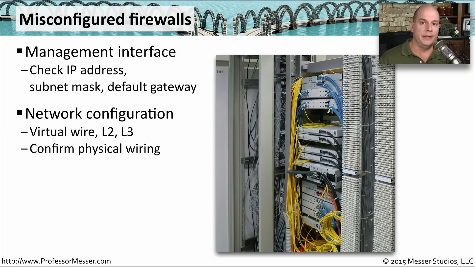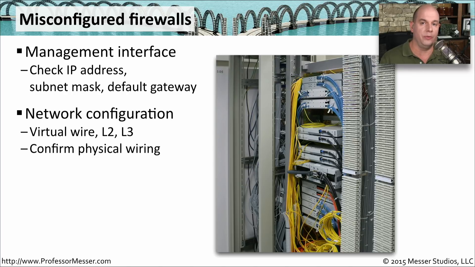Because a firewall is a relatively complex device and the interfaces can be configured in so many different ways, it's a very good idea to confirm exactly what cable is plugged into what interface and what happens to be connected to the other side of the cable. You may want to trace back the cables and confirm that you're getting a feed from exactly where you expect, or you may be connecting to the wrong interface and getting no throughput through the firewall.